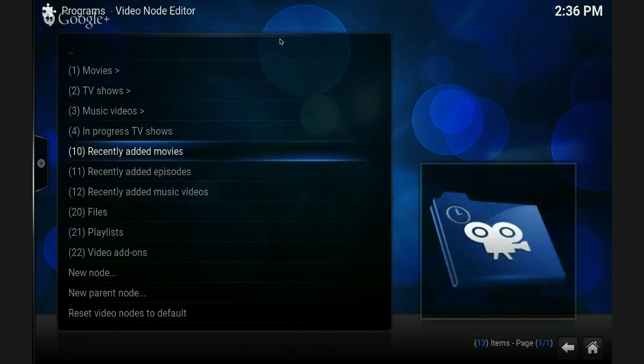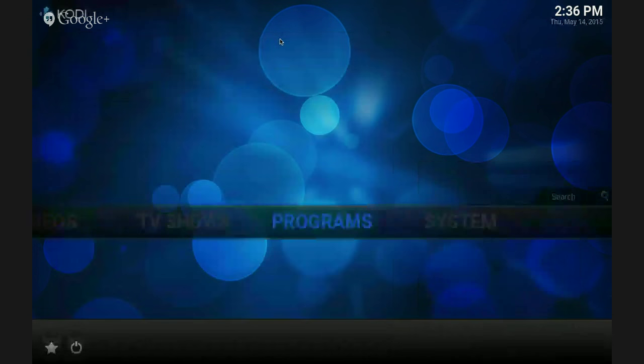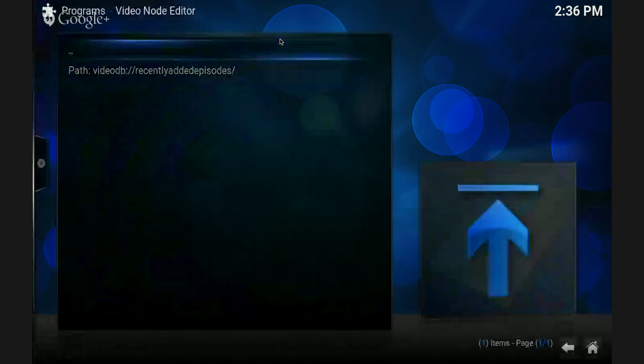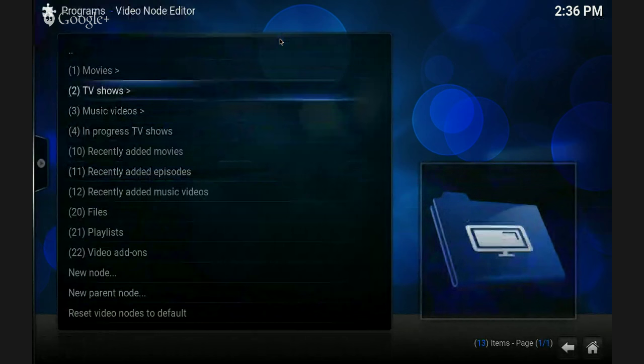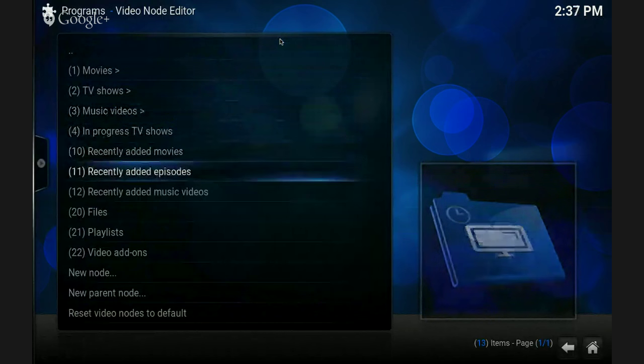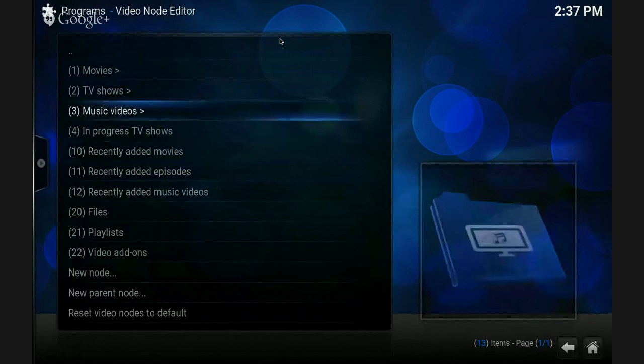And one of the things you can do with the add-on is move that around. You can actually make your own subfolders. So if you don't want to see any of this extra stuff, you can separate it.